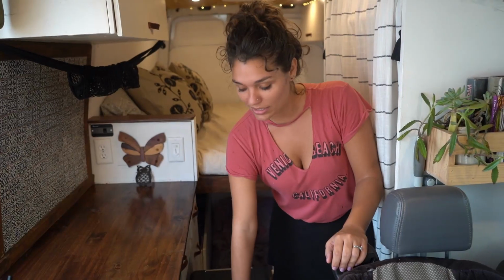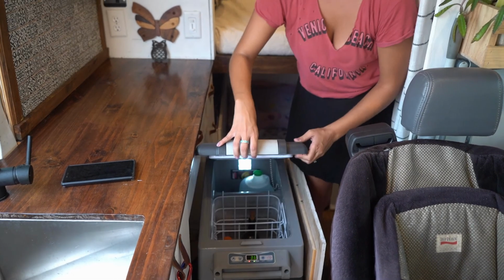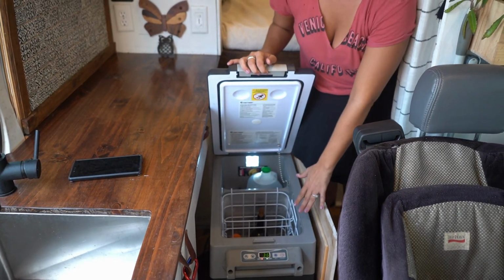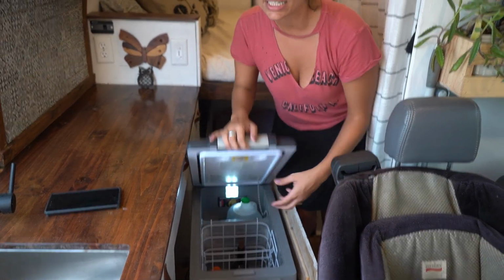This style is supposed to keep the cold air down towards the bottom of the fridge, and it doesn't lose the coldness. But some of the downfalls is that we have to pull it out into our walking space, which can be hard for all of us to maneuver around each other when we need to get into the fridge. Also, the way the food has to be set up inside, it tends to pile on, and you have to sort of dig to find what you need. So, not a big deal, but it could be better. We would opt for the stand-up fridge in our next build if we had the choice.